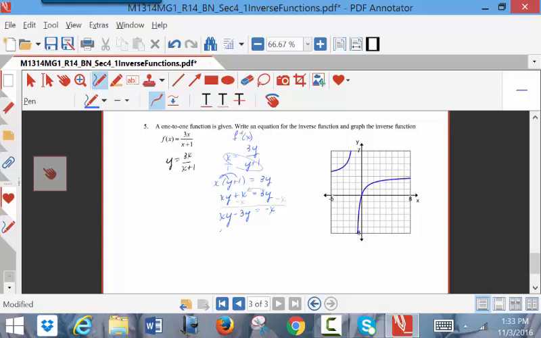So what you do in this case is you factor the y out. And your last step would be to come in here and to divide off that binomial, x minus 3. So you end up with y equaling a negative x over x minus 3. And that is your inverse function. Okay, this is your inverse function.